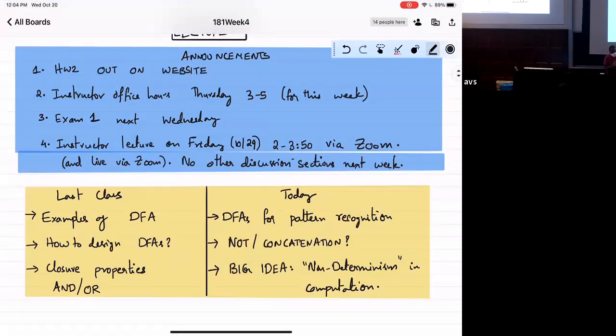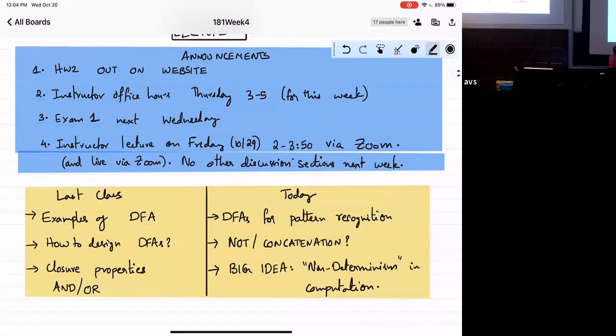All right. So let's start with the lecture. Last class we started talking about DFAs. We kind of played with them. We saw some nice examples. And one of the things that you should take away from this is not the specific examples, but our thought process and how we came up with the DFAs. So someone is going to give you a language. How are you going to design a DFA? As I said, just become one. So imagine you're playing this sort of checkered game where each state is like a tile or circle, and you're hopping across them. And at the end, you have to tell the answer. So keep playing this game. That will help. And if you start drawing diagrams, often you might hit upon the right answer.